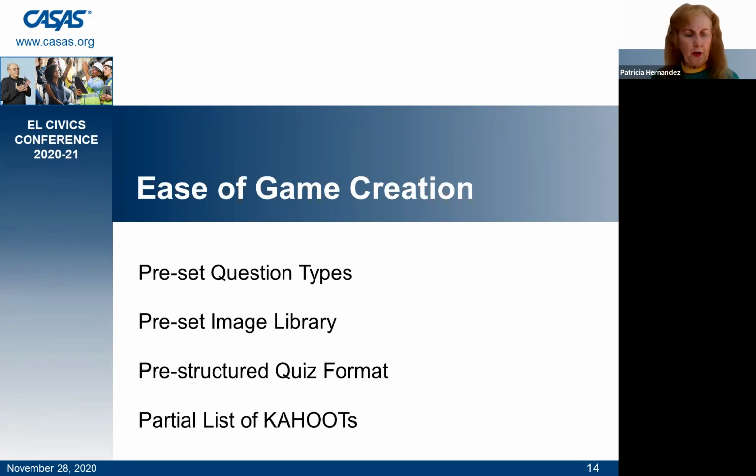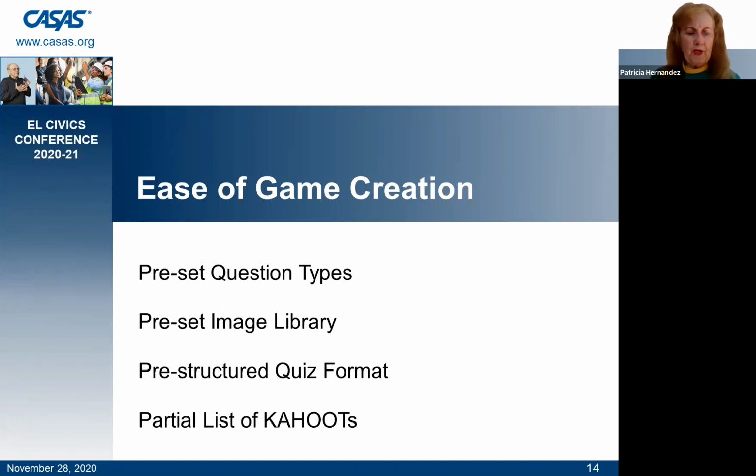When I first tried Kahoot, I reviewed the quizzes that had already been prepared by others. However, in citizenship, you have to be careful because some items of the 100 civics questions are state specific. Questions about the capital of your state, for example, or questions about the names of the senators that represent your state. So before assigning any games, I had to adapt them for my California students.